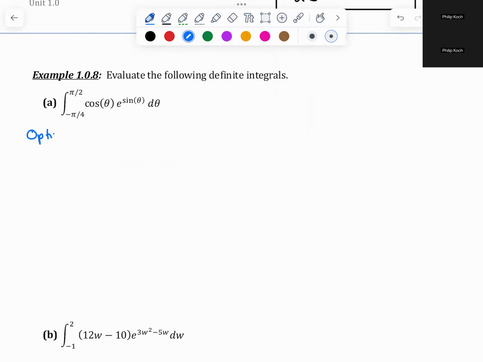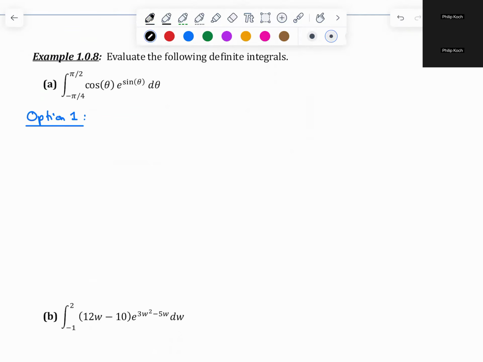I forget which one I originally did in my class for calc, if changing bounds is the first option. I think I do, but let's do it this way because I want to do B for a specific reason. So keep the bounds in terms of theta. You can keep your bounds in terms of your original variable, should you like.